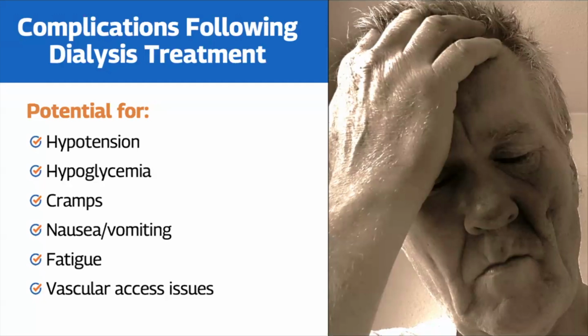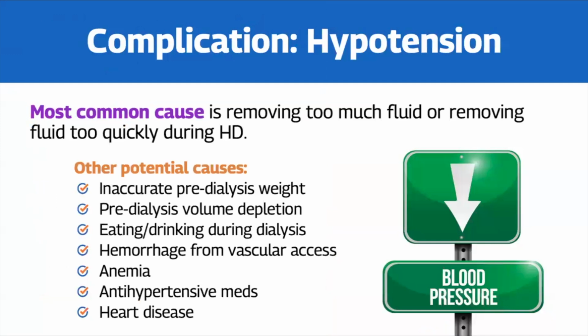The complications following dialysis treatment, there are many here. There always is a potential for hypotension, hypoglycemia, cramps, nausea, vomiting, fatigue, or vascular access issues. Hypotension is probably the most common complication that you will see after treatment, and it's caused from the dialysis center removing too much fluid or removing fluid too quickly during hemodialysis.